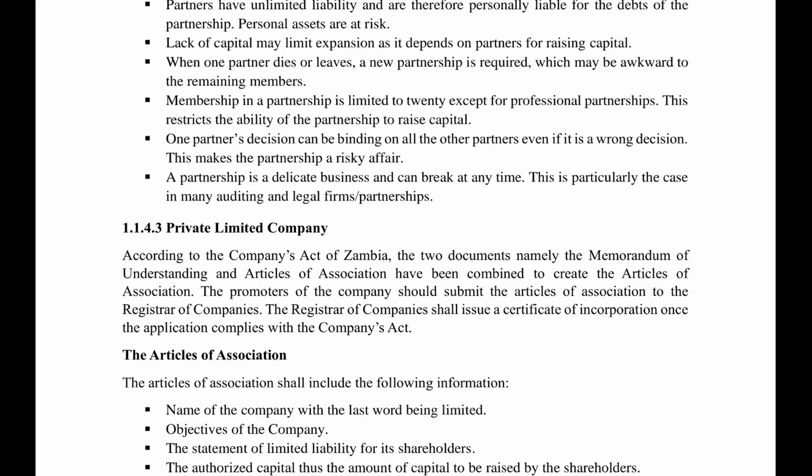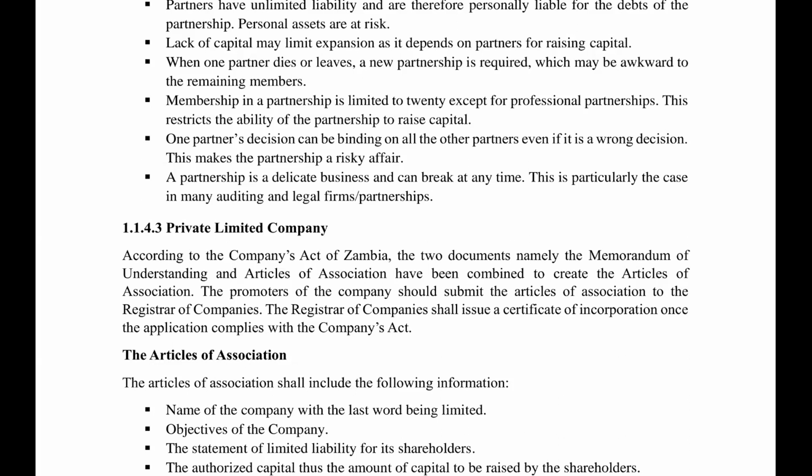Okay. I may not go into so much detail on this, but basically a limited company is separate from the owners. The assets that you have are free, they are not at risk. Because if this business owes some people, those creditors will just go and get only what belongs to the company. They may not start coming to your house and getting your personal assets, because the capital is limited to what has been invested by the owners of the business.